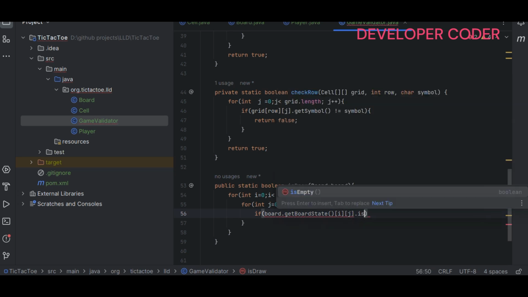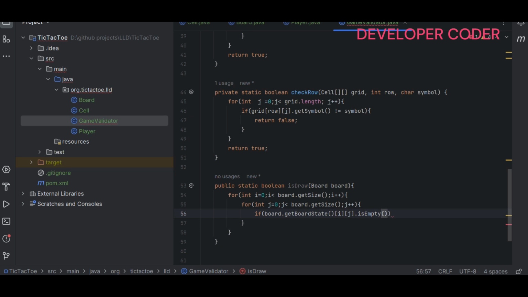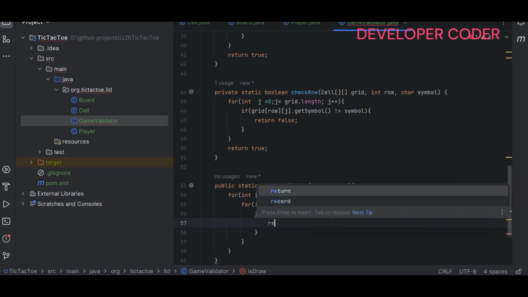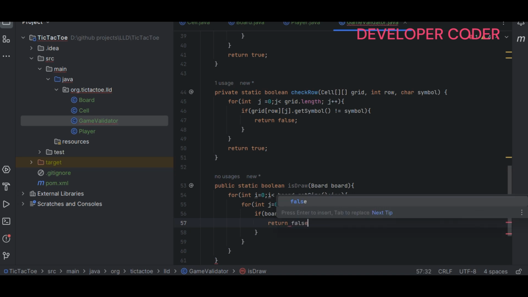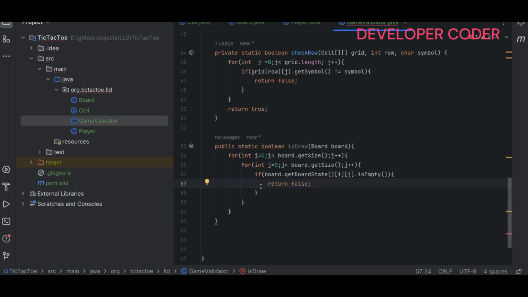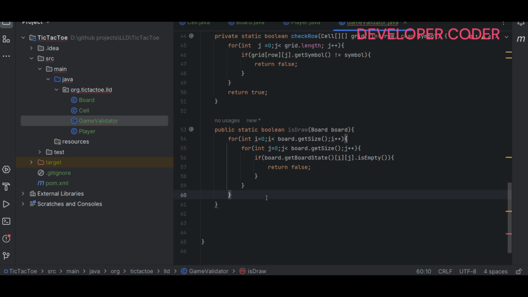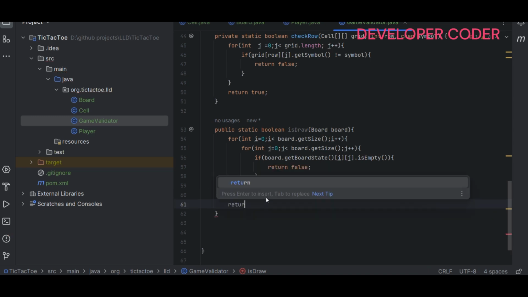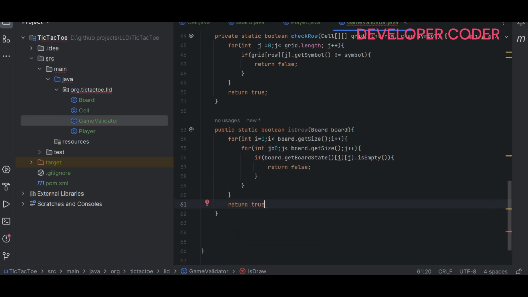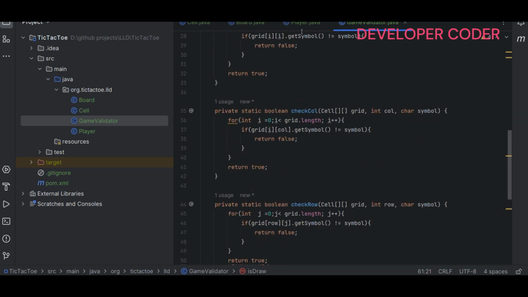If it is empty, then return false, because still the game is going on. So that's why I'm going to return false here. And otherwise, after your for loops end, here return true. That's it. So this is for the game validator class. Now let's just save it. So I think we are good with game validator as well.